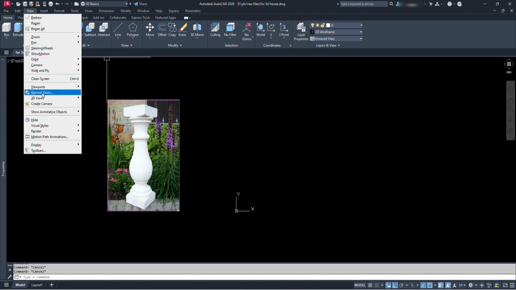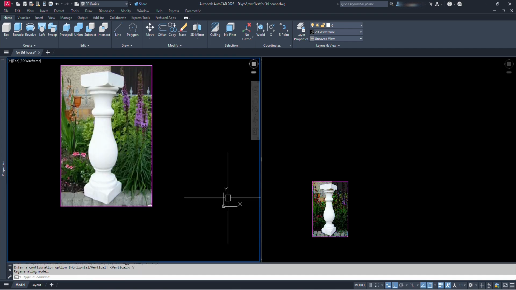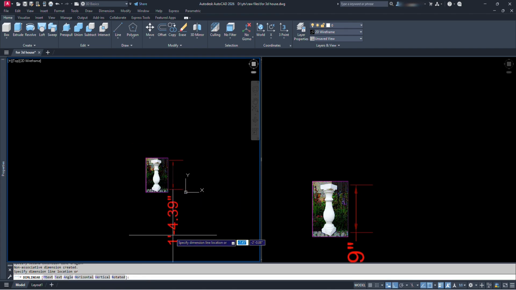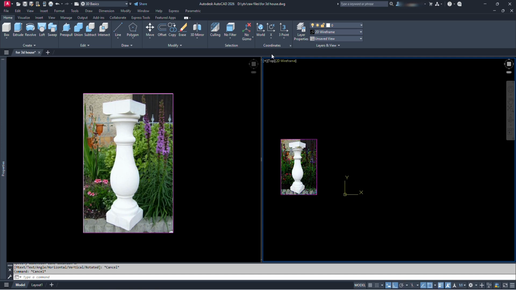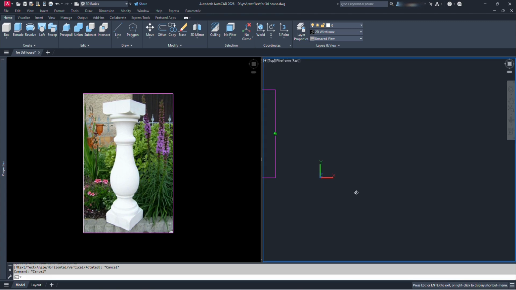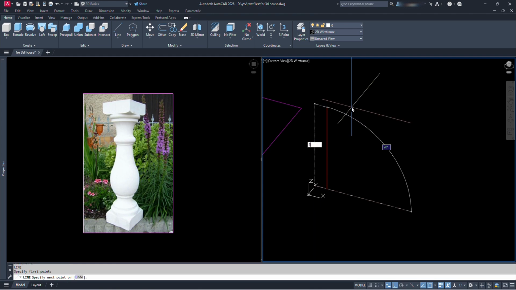First of all, let's divide the viewports into two vertical views. We can see both views are top views. I have scaled this image to make it look like 16 inches. Let's rotate the second viewport in 3D direction by pressing the Shift key and holding the mouse roller and moving the mouse a little. Let's draw a vertical line upward from the XY plane towards the Z direction to 16 inches.